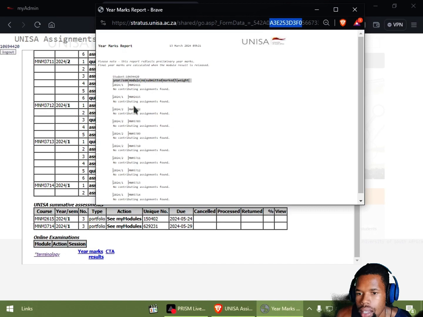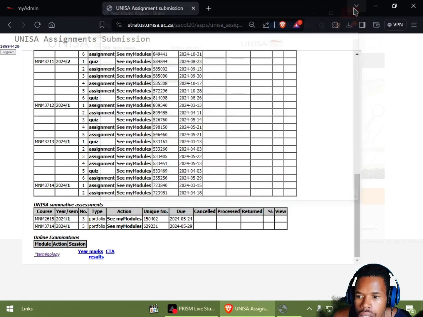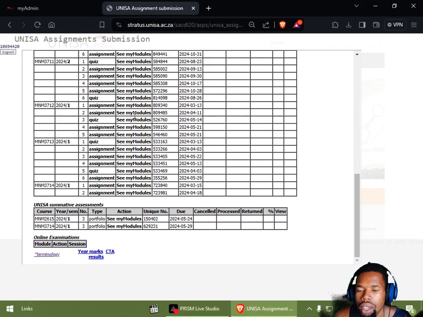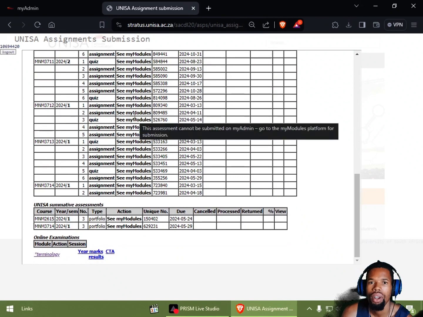So yeah, this actually helps you figure out where you're at, where you're headed, and how you can save yourself if ever you failed a module and you don't know how many marks you need to pass. You can just calculate that right there and be sure of whether you're passing or not. Yeah, this is a fight that we're all fighting.